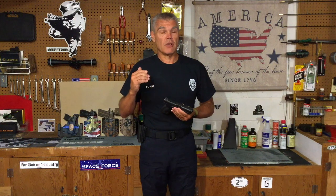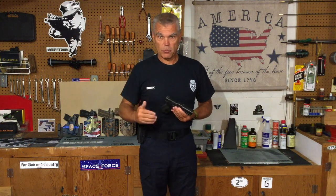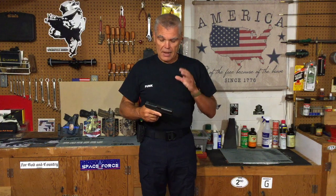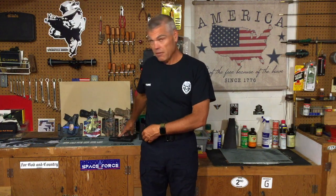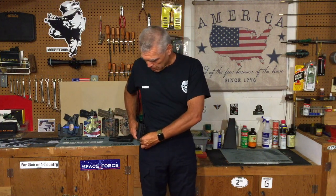Recently I got a hold of my friend Skip Boyer, who runs Always Faithful Holsters. You can find Always Faithful Holsters by doing a search on Facebook. I let Skip know that I needed a holster for my new Masada and he crafted me one very quickly — it's the one that I have on my belt here. I'm going to give you a close-up look at the holster.